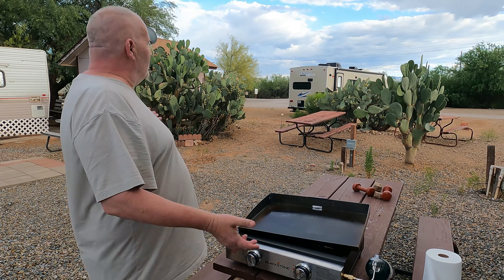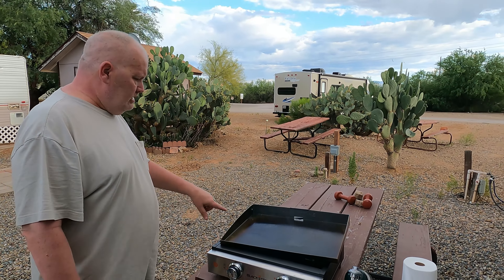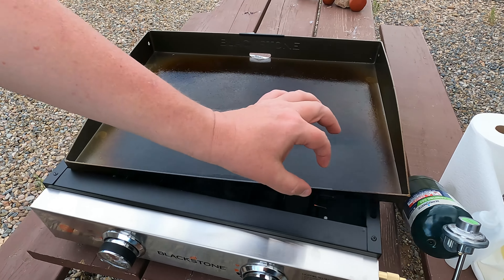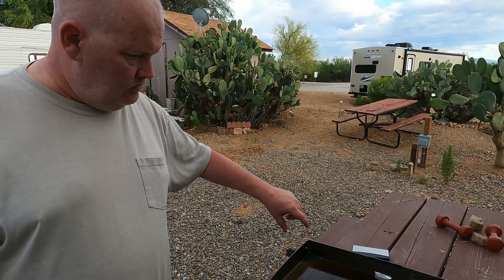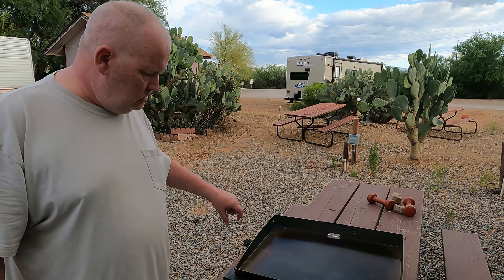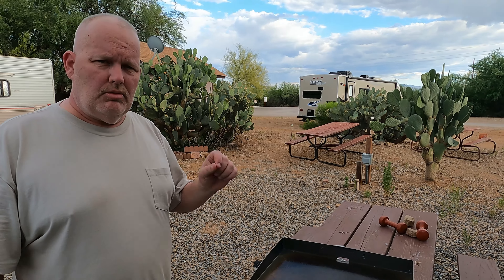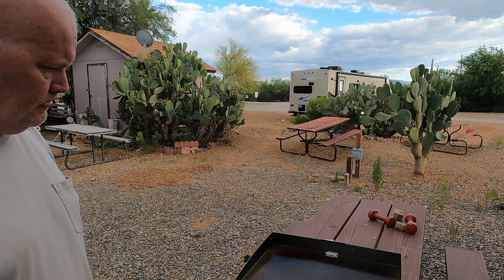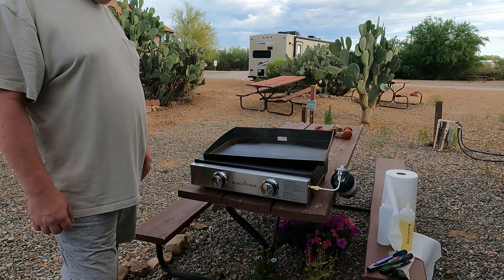Day two — we are back. Hopefully we'll get this one done before it gets too windy. I started it just a little bit ago before we got the camera out. Oh my gosh, it's way better. I just pushed it back so it could get more heat on this area, because the heat has to get above the smoke point of whatever oil you're using. You don't want to use something like avocado oil that has a very high smoke point — check the smoke point. This griddle is just over 450 degrees.